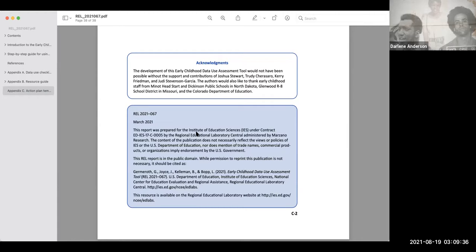U.S. Department of Education, Institute of Education Sciences, National Center for Education Evaluation and Regional Assistance, Regional Educational Laboratory Central, http://ies.ed.gov/nce/edlabs. This resource is available on the Regional Educational Laboratory website at http://ies.ed.gov/nce/edlabs. C2.